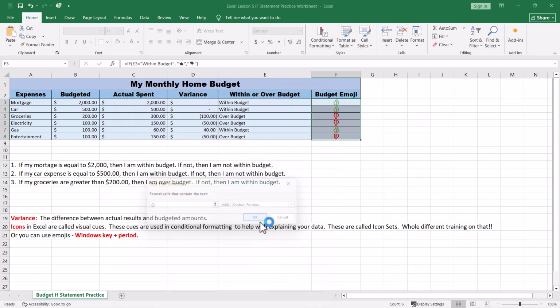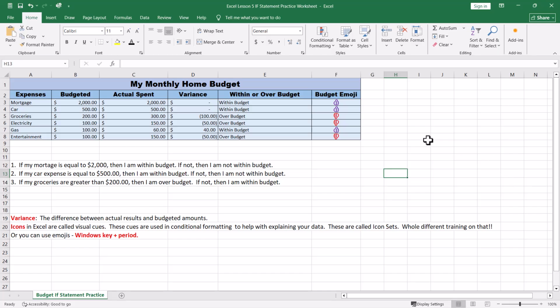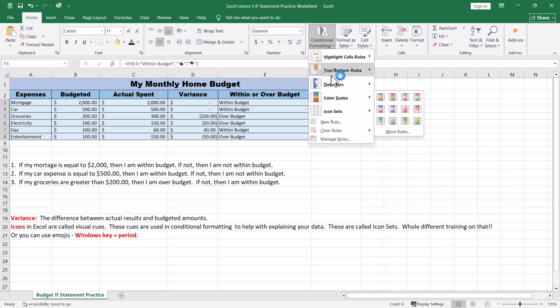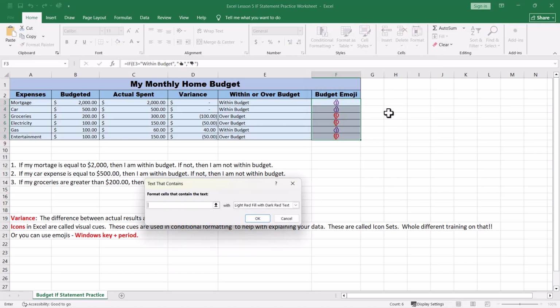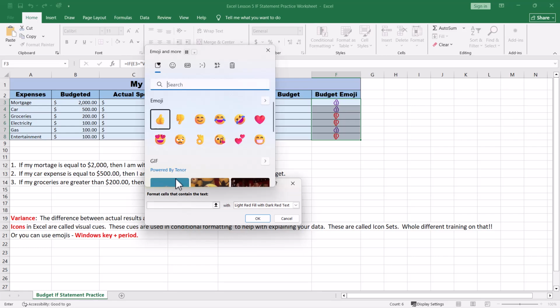And click OK here. Notice my thumbs ups are purple now. But we want that to be green. So we're going to go back, select everything, conditional formatting, highlight cell rules, text that contains, and click my emoji, thumbs up.